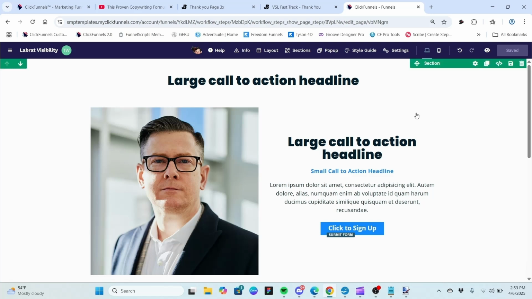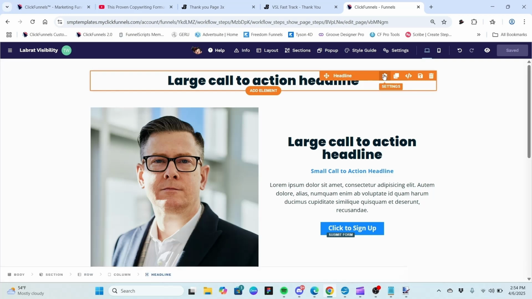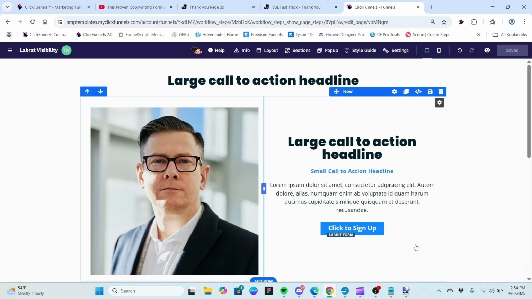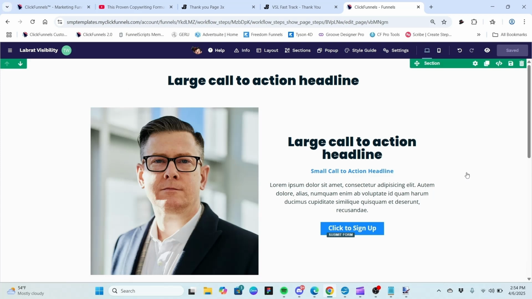So when we want to hide something in ClickFunnels, we kind of have two choices. There's two areas we need to look at. Each element is going to have, in the settings at the very bottom, a visibility section where we can choose to have it visible in all aspects, visible only on the desktop, visible only on mobile. We can hide on all devices, or we can delete it. And so this is something that's going to come into play when we're talking about our desktop version of a page versus the mobile version. Other times, we may want to just hide it completely, but not delete it.